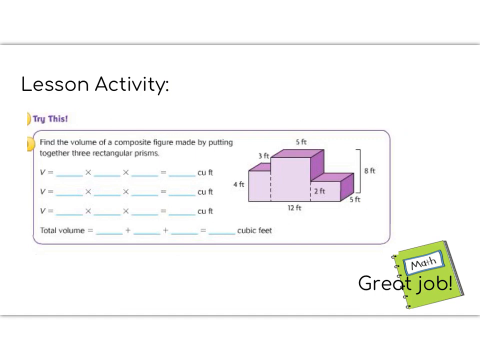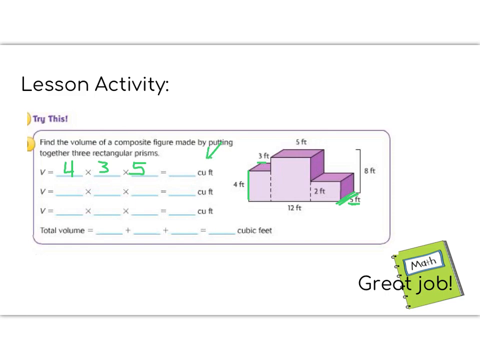All right, fifth graders, time for the lesson activity. Today's lesson activity is on this composite figure. And this composite figure is actually made of 3 parts. And since this is a little bit tricky, I'll get you started. Let's begin with this first box on the left. So we have the height is 4. The width is 3. And this 5 is going the length of this whole thing, so it is 5. You can go ahead and find that last number.